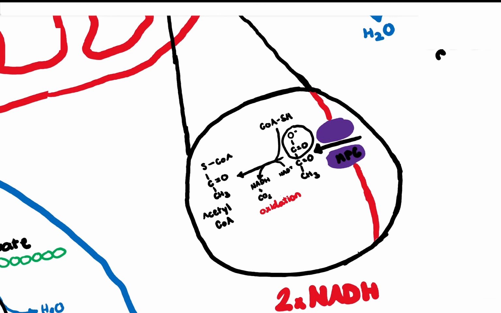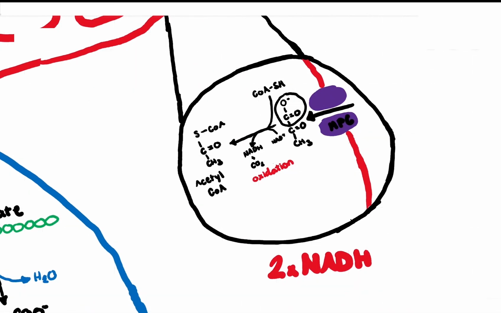Pyruvate molecule is oxidized, and what happens to your NAD+? Well, it becomes reduced, and this is something we also talked about last video. So if you don't remember oxidation and reduction, make sure to check out the last video. But let's continue. So you have your pyruvate that's oxidized, and you get acetyl-CoA. Now, remember, you get 2 pyruvates from that single glucose molecule. So everything that is produced is multiplied by 2. So you get 2 times the NADH. And we'll be talking about the significance of NADH in your cellular respiration in just a bit.